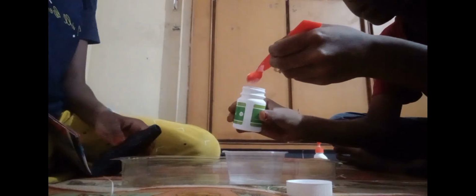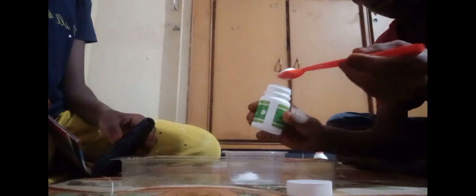If you want, you guys can replicate this. Except for the mini volcano, you can use a third cup. Show them how much the scoop is. This much. You can use a tablespoon. You spilled some on the floor. It's okay. Okay, I added 2 scoops. And we can close it up.